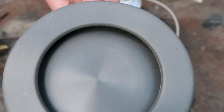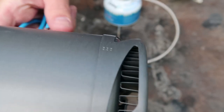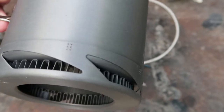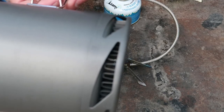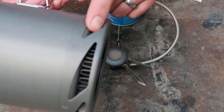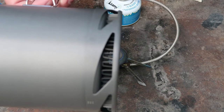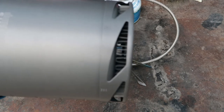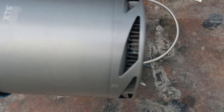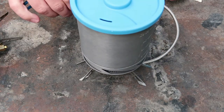But for a kit of the stove and the pot to come together, it's a pretty cool deal and it's a nice kit. This is a 1 liter pot. So it's a good lightweight, it's about 6 ounce pot. So it's an anodized aluminum, but having those corrugated pieces of aluminum on the bottom just allows for really nice heat transfer, and having that makes for really fast boil times. So if you're looking to get really fast boil times in a lightweight package, then this is going to be a good option for you. But it's a little bulky, but for the most part, really, really cool.